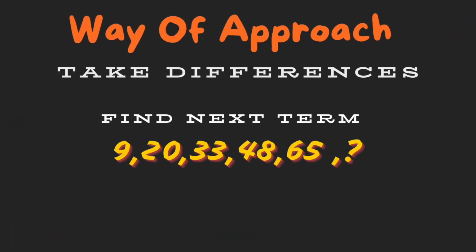And what is the way of approach for solving these questions? So basically, to solve all the number series questions, use one basic approach of taking the differences between the terms and take the level of difference. In the first difference, if you are able to get a logic, then that's fine. Otherwise, go for the second level, third level, like that. You can go with the level of differences that will give the answer for you.